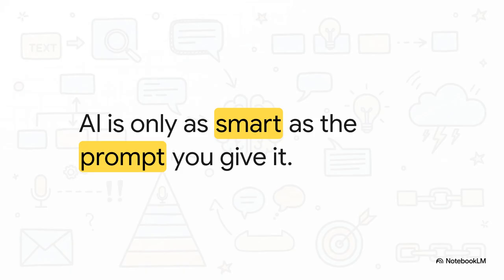So the crucial point is this: AI is only as smart as the prompt you give it. Think about it. The machine has read the entire internet. It has boundless information sitting right there at its disposal, but it relies completely on your ability to structurally extract that information. And guess what? You now possess the structural blueprint to command any AI effectively. You're no longer just a passive user, you are an AI architect.